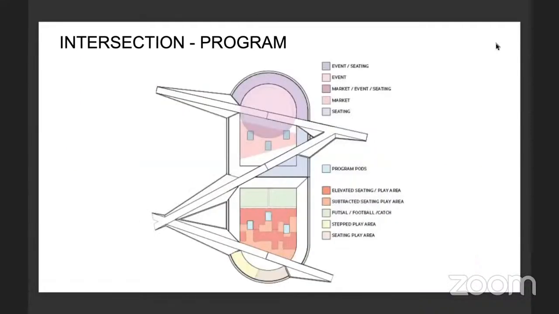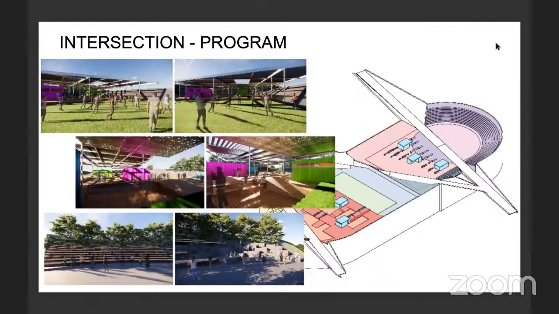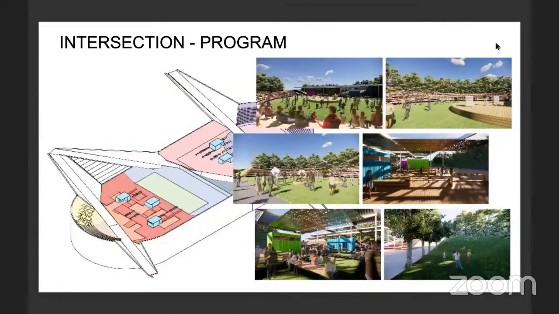And here in this plan, we're highlighting those specific programs in the northern and southern basin. These are highlighting program images in the southern basin that is more for recreational activities and space for children to play. And this is in the northern, where we would have larger events and room for markets as well.